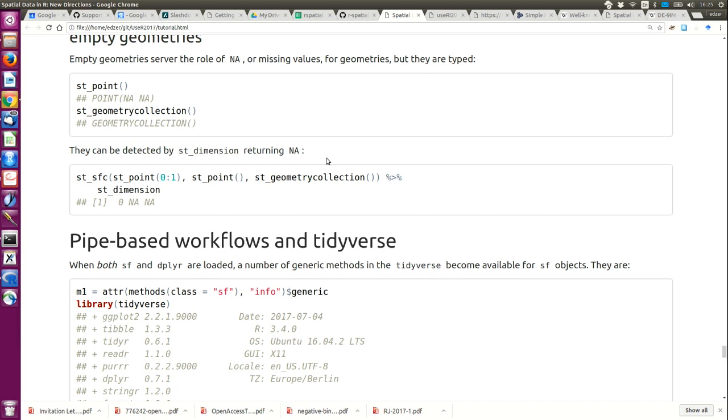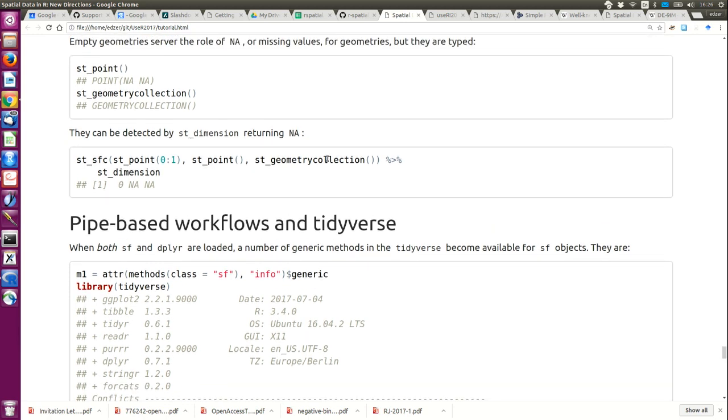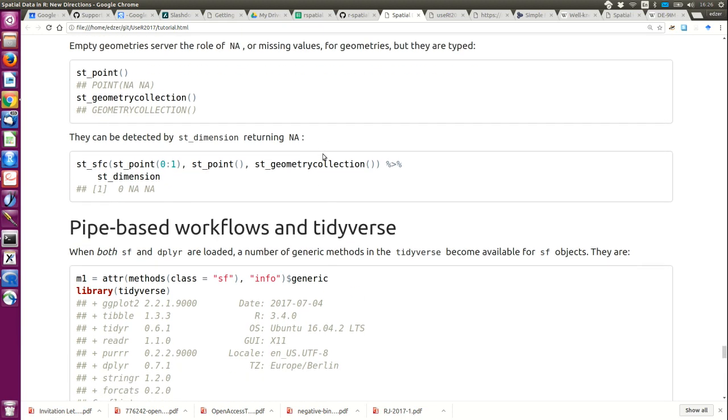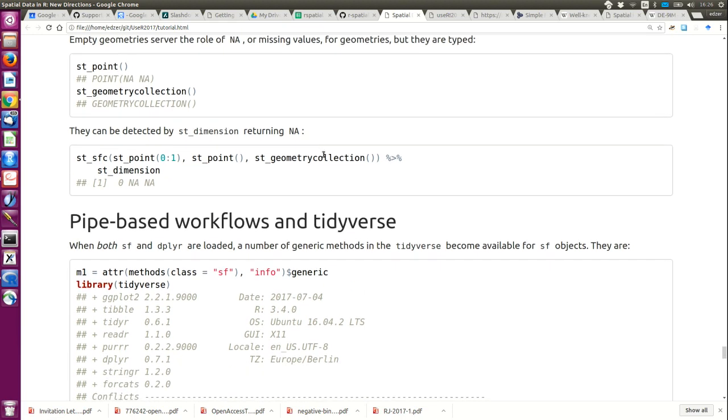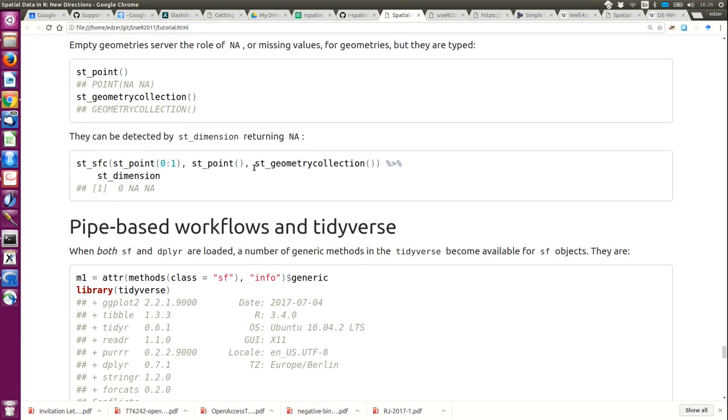You don't want to know about it, but sometimes they do appear. In particular, if you do joins, right? If you do a full join or a left join, and you do that with ST join, so spatial joins, you want to have for all the records of your first table the matching records of the second table. If the second table doesn't have matches and you want to give the geometry of that, then you end up with empty geometries. So it is not like there are no cases where you don't want that.